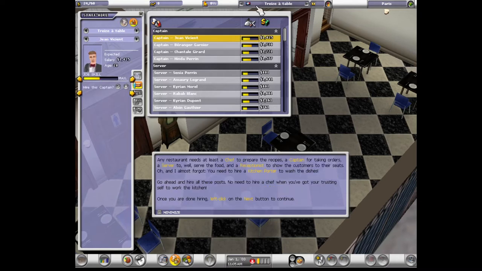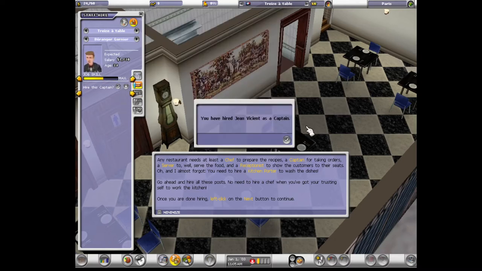Any restaurant needs at least a chef to prepare the recipes, a captain for taking orders, a server to, well, serve the food, and a receptionist to show the customers to their seats. Oh, and I almost forgot, you need to hire a kitchen porter to wash the dishes. Go ahead and hire all these posts. No need to hire a chef when you've got your trusting self to work the kitchen. Once you are done hiring, left-click on the Next button to continue.